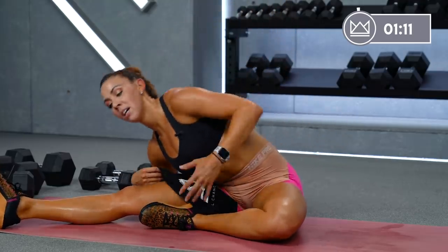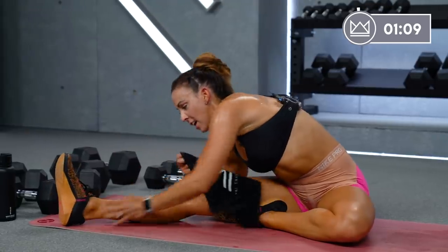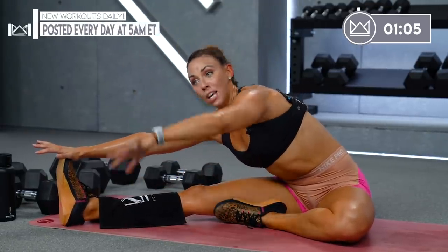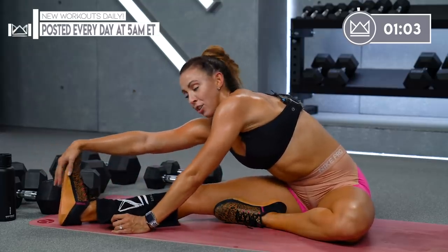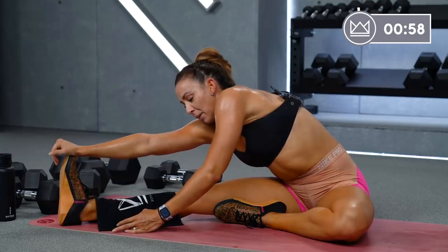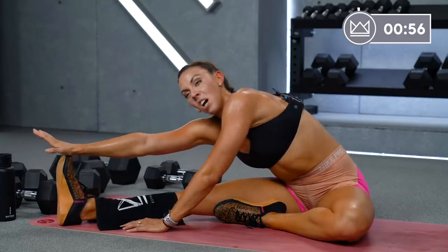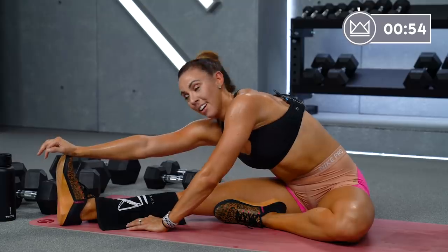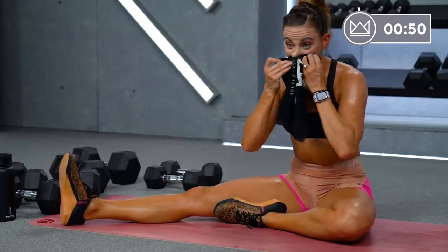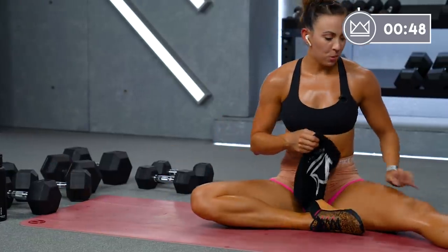I program it, tuck your right leg in, left leg out straight. I program these workouts so that I, as your trainer, show up in your home, wherever you're training, just as I would if I were going to your house every single day to train you, okay? I'm gonna train you in a way that helps you become more coordinated, stronger, okay? Helps you believe in your own strength a little bit more too. Go ahead and switch. Sometimes we need that.